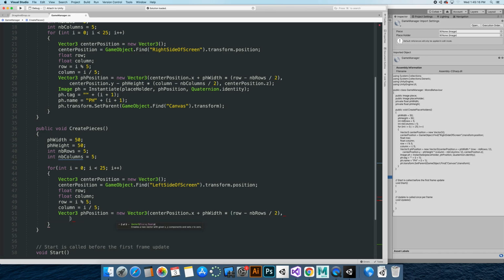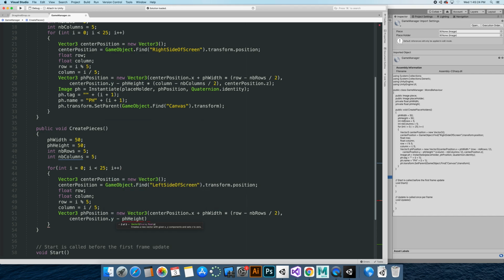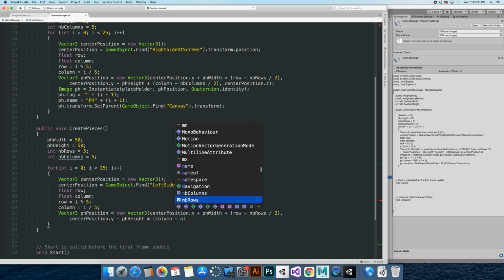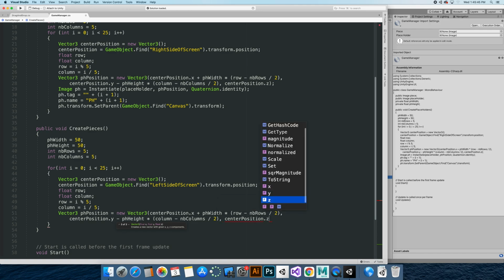For our y, take our center position dot y. We're going to subtract off my placeholder height, multiply that by my column, subtract off the number of columns, divide by 2. And then for our z value, again, we're going to just take our center position dot z.